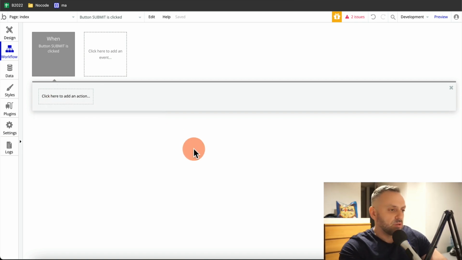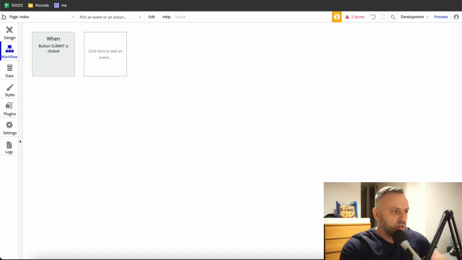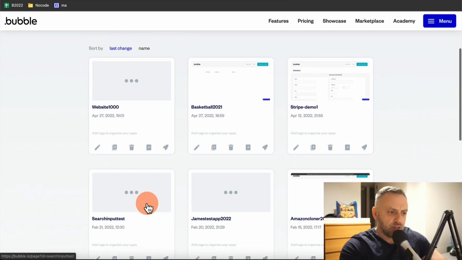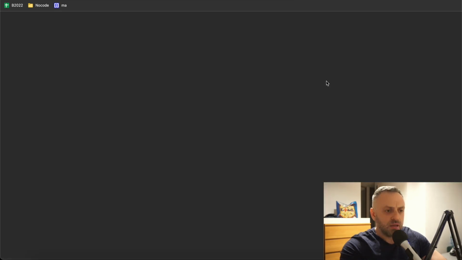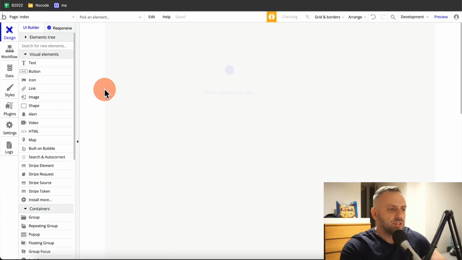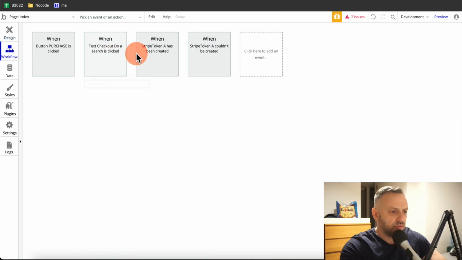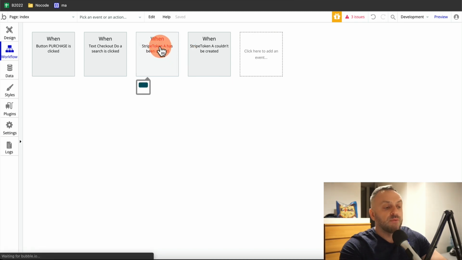And there's other things that you can do, right? Where you can create your own plugin, and that plugin can create events for you. So for instance, if I click here, right, this is going to be part of the custom event. So for instance, I have here an app, my Stripe demo. So if I go in here, you will see what I mean. This Stripe demo actually uses a plugin called a Stripe plugin here. So if I go into my workflows, you see that I have various custom events when Stripe Pay has been created, when a Stripe token has been created.